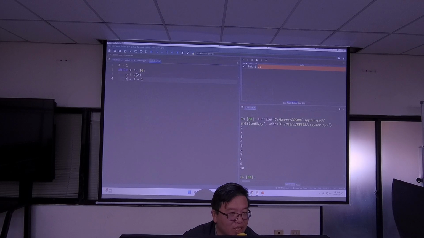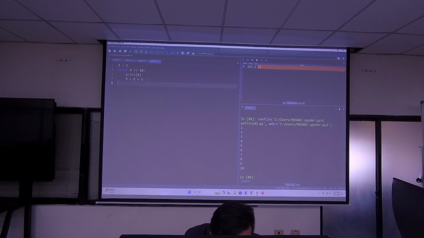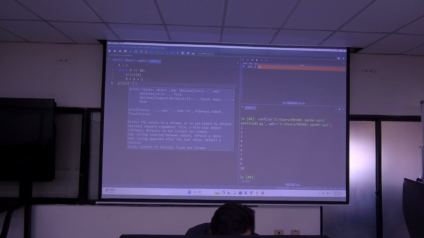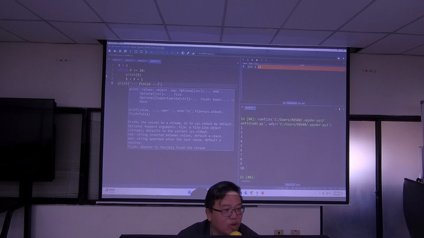Now x becomes 11. When x equals 11 and goes back to the second line, because it is not satisfying anymore, it will finish this loop. So maybe I will say print and say finish right here. Then you will see a finish at the bottom.